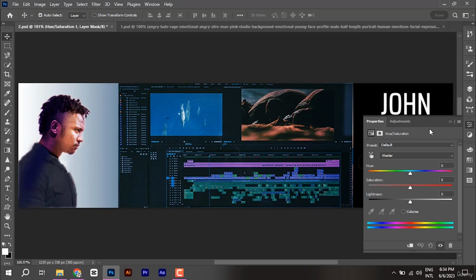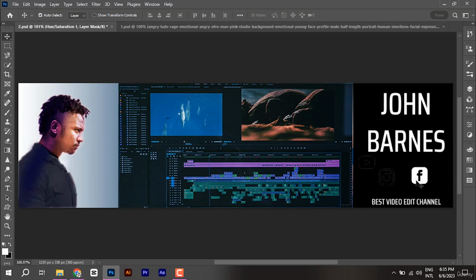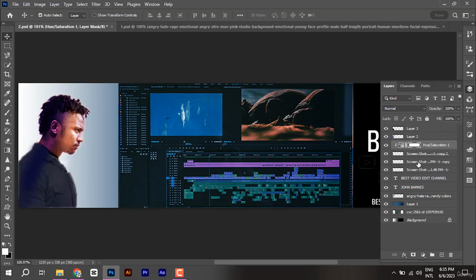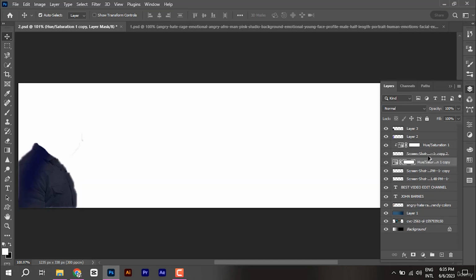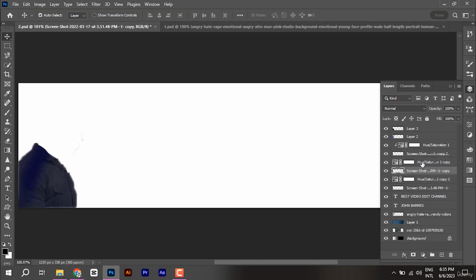Yeah, and how do we do it? Actually, it's really easy. Just make it white. As you see, it's white. And do the same thing for the others. Just hold Alt, and hold left click, and just something like this, and just something like this.